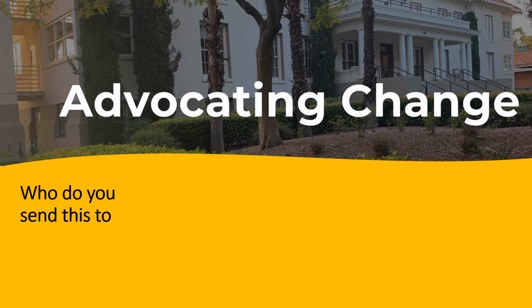Who do you send this to? Witnesses you need to prove your side of the case should always be served with a subpoena to appear so that their employers will allow them to leave work to come to court. If the other party is represented by an attorney, and that attorney has authority to accept service, it may be served upon them. The only way to properly serve a party not represented by an attorney is through personal delivery.